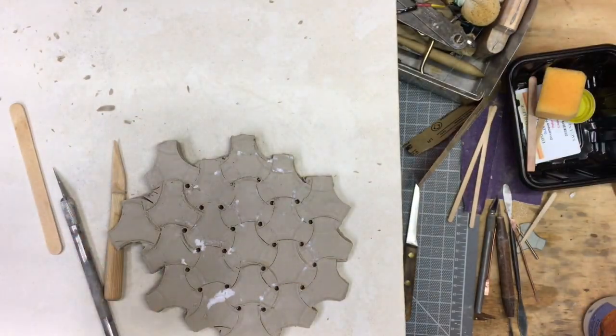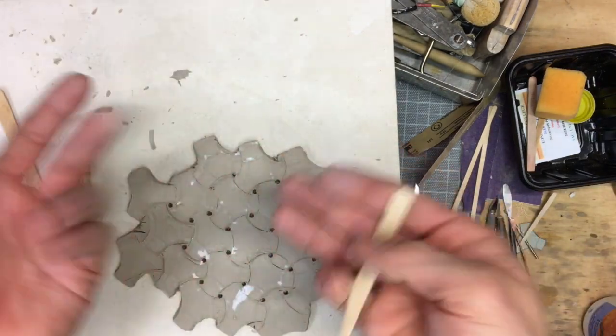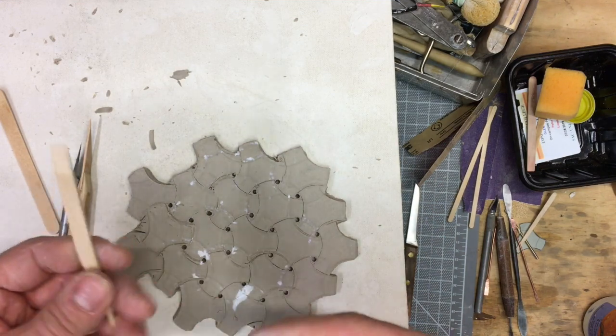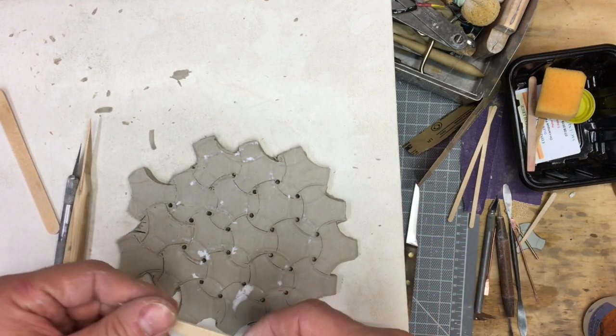It's an interesting technique once you get into it, and you'll end up deciding which tools are your favorite in order to do it. And so I'll work through a few more here just to give you a sense of how long this process might take.